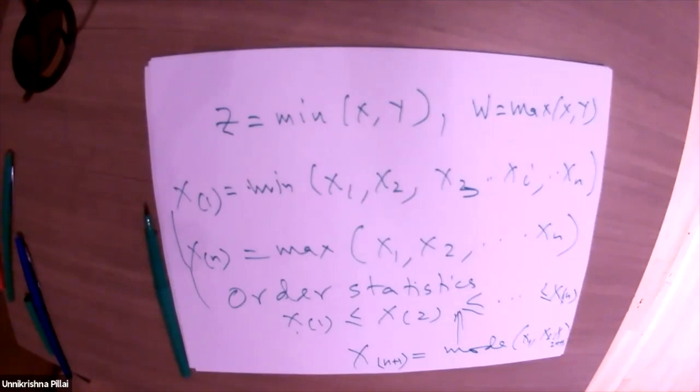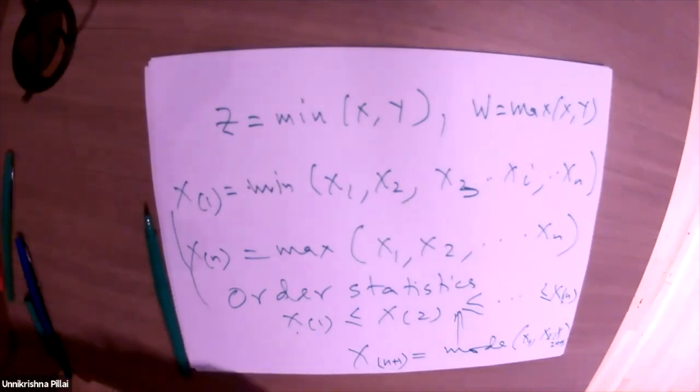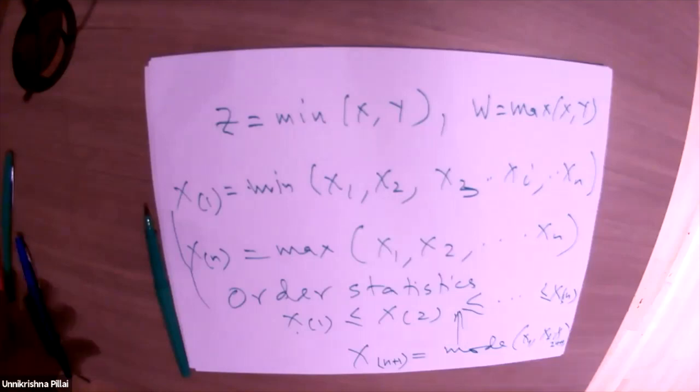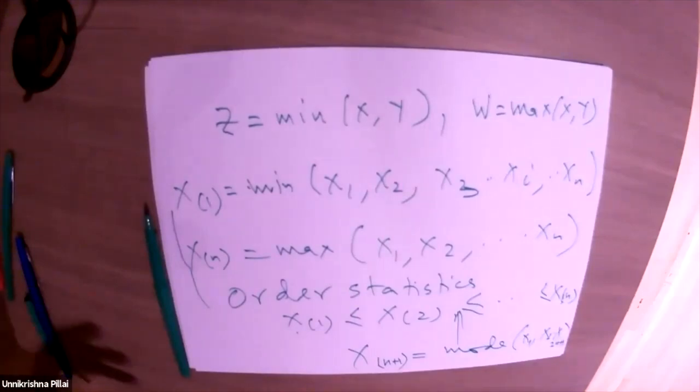Anyone? Yeah, the minimum of x1, x2, etc., xn will represent it. It doesn't matter if all of them are very strong except one; that weak one will dictate the strength of the chain. And the same thing in your body. You can sort of see where this is going. You have everything going for you, good eyes, good heart, but if your liver is no good, it's the same thing. The weakest one will affect the health the most.